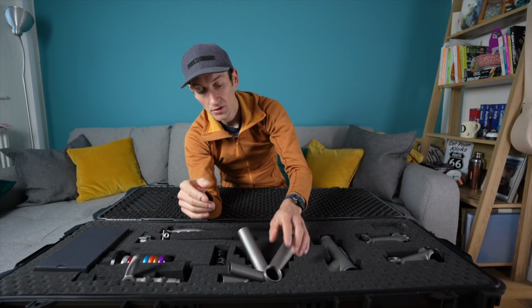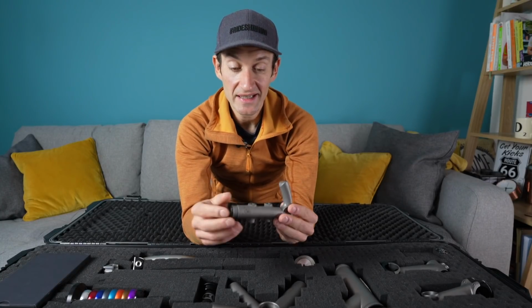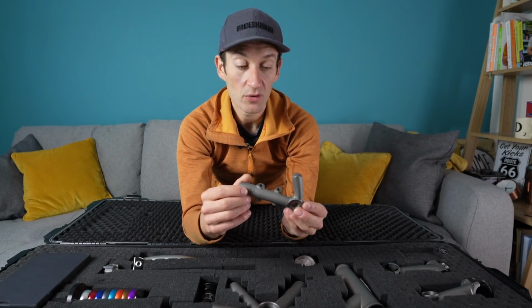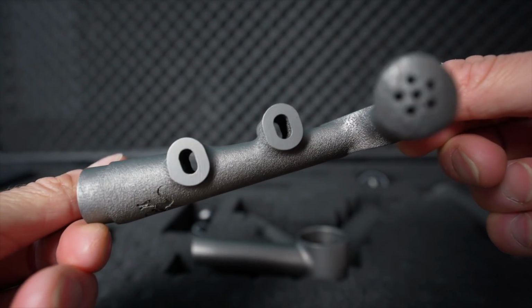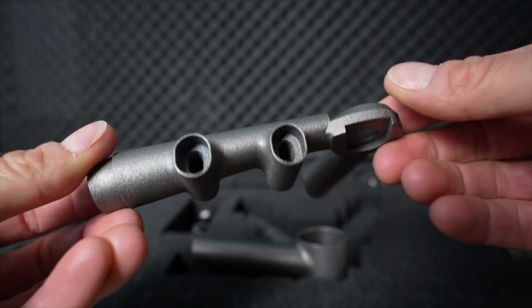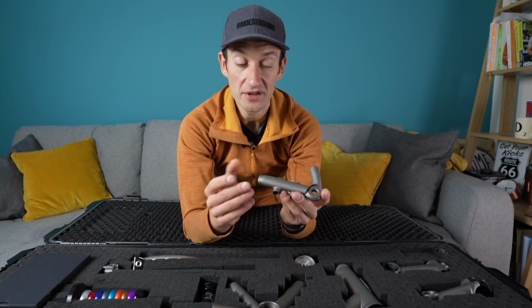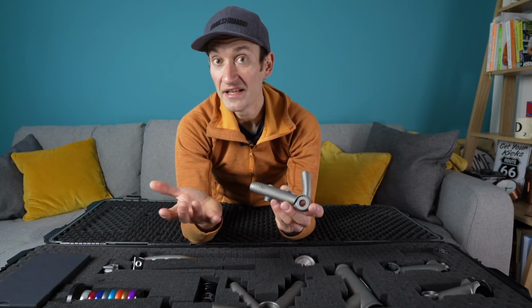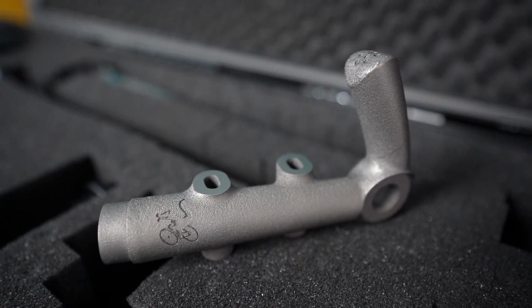Then we have 3D printed dropouts. Now 3D printing is a key trend in the bike world at the moment. We've seen quite a few companies dabbling with 3D printed parts and dropouts in particular. And my first experience of 3D printed dropouts was Charge Bikes here in the UK quite a few years ago. Mason also doing 3D printed dropouts, and Moots working with a local firm.